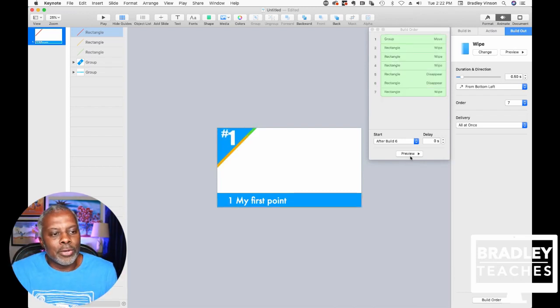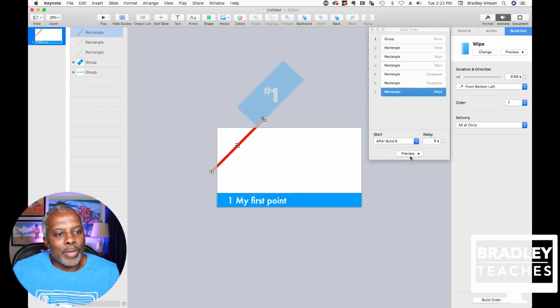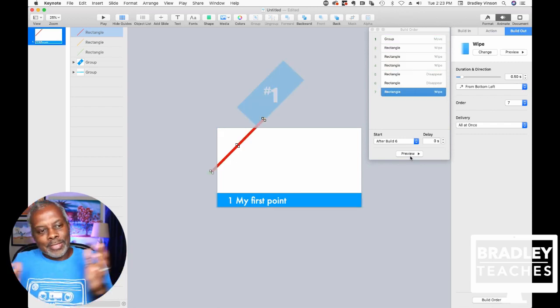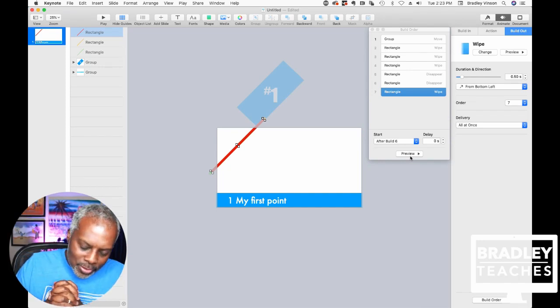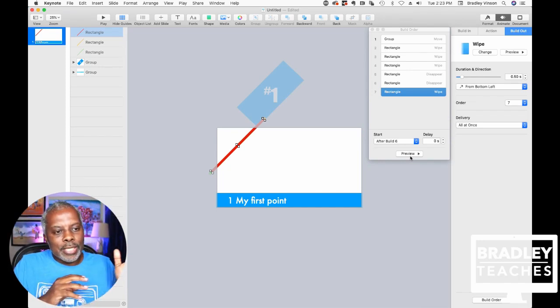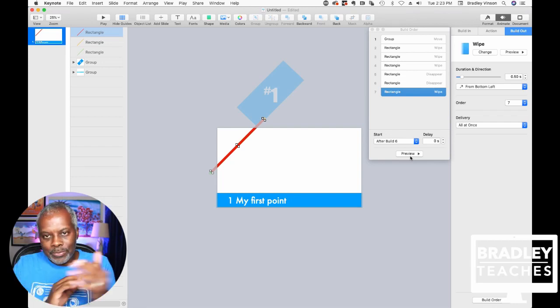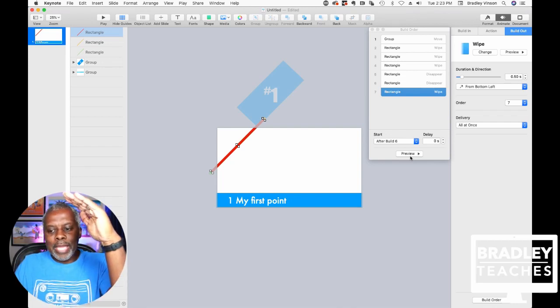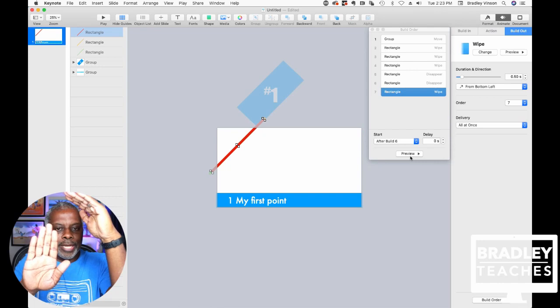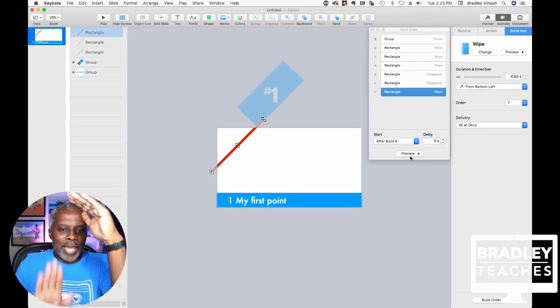Wipe in, color, color, color. Color wipes out. Now we're in the home stretch. A lot easier than we thought, huh? All right, so all we're going to do now is animate out the bar and animate up the other bar. Let it sit for 4 or 5 seconds, then animate out.